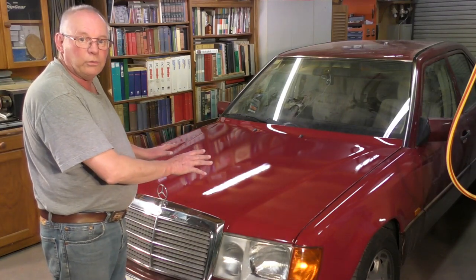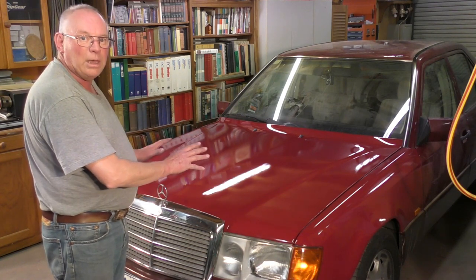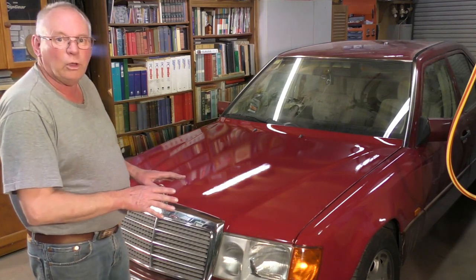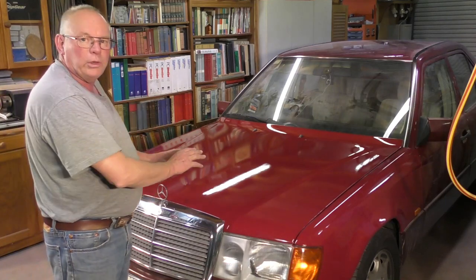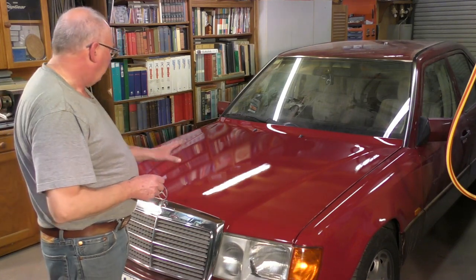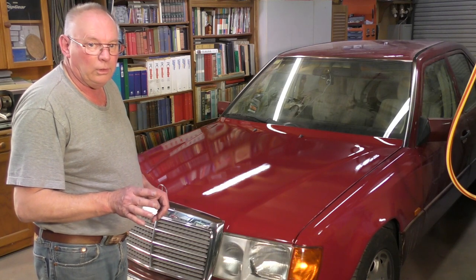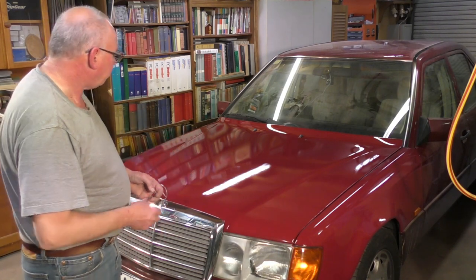This bonnet reconditioning was quite a drastic measure, taking it all the way back to the metal, but it absolutely required it. And you know, to do this bonnet has probably cost approximately $200. If you went into a paint shop for this, it would cost you $2,000. So it's well worth doing it yourself.